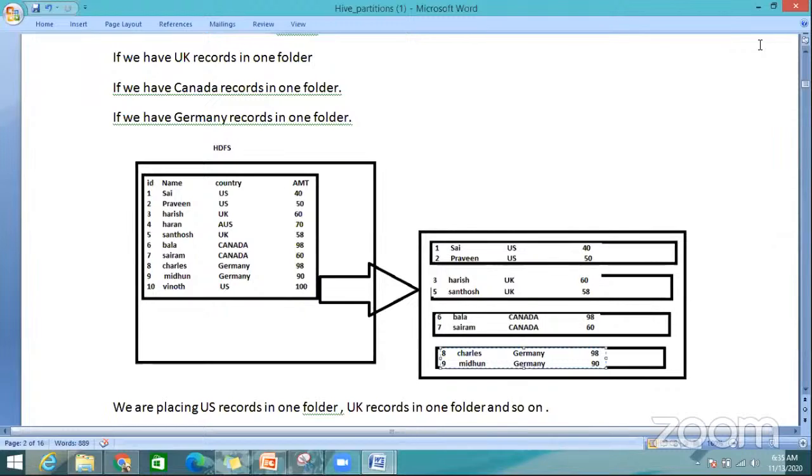But in real time, we will never use country, location, all those things. In real time, we will do partitions only on the date column, because every date you will be getting minimum 30,000 to 50,000 records. So automatically a partition will be created on the table. Whenever 12 o'clock comes on November 14, a folder will be created immediately and all the data will be loaded inside that folder.